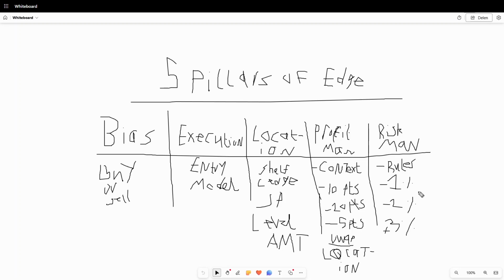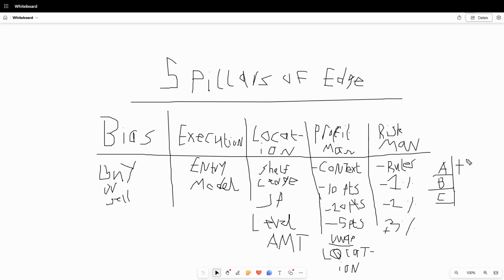You know what I mean? Like, when do you want to stop trading, and how much do you want to risk at a trade? In my opinion, we have different levels. We have A plus levels, B levels, and C levels. And of course, you want to risk the most on your A plus level.